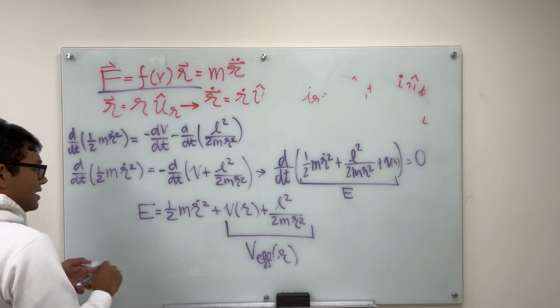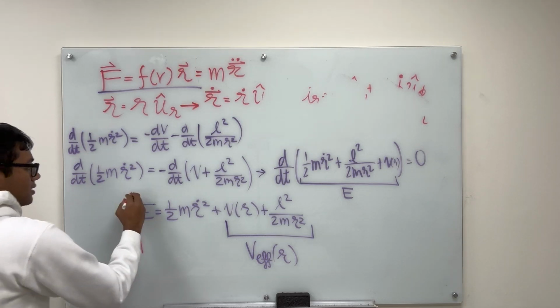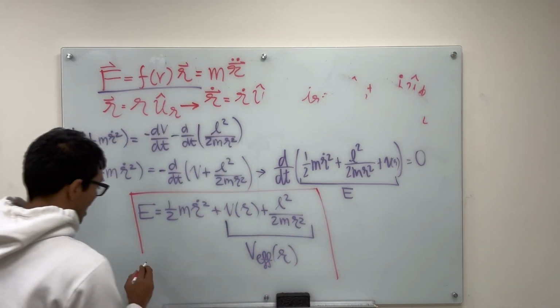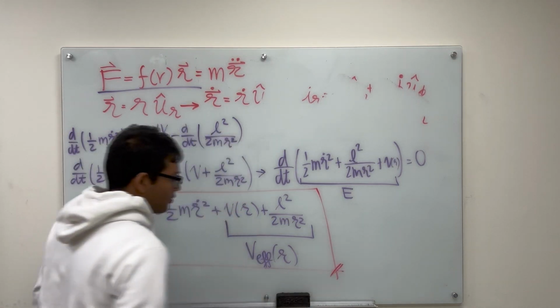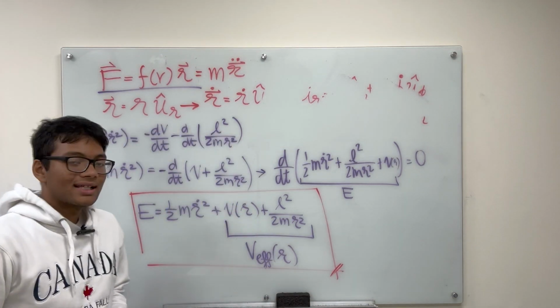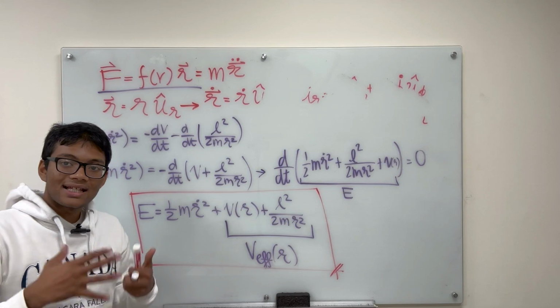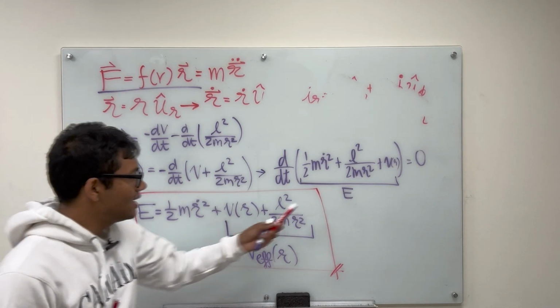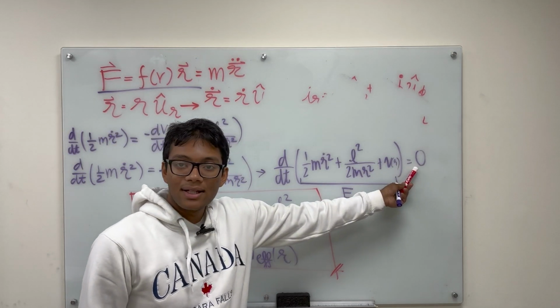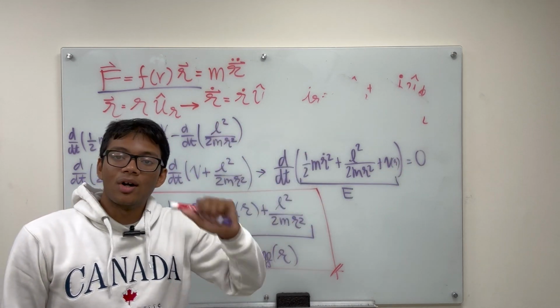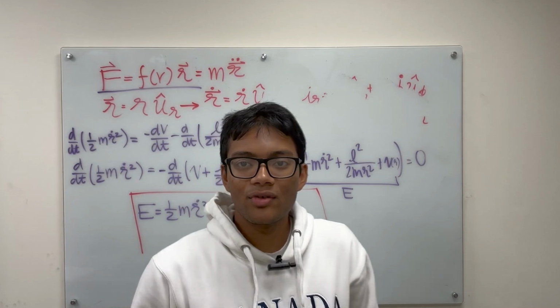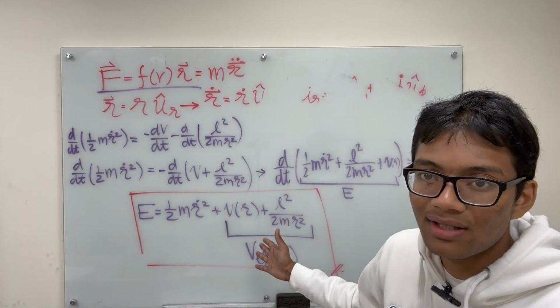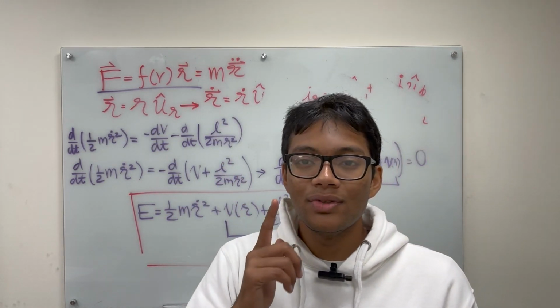So this is the critical final finding for our lecture today. We have just demonstrated that the total energy in a central force field system is conserved. dE/dt, the change in the total mechanical energy over time, is zero. And that's it for today, folks. Voila, that is the result of today's lecture, and we'll see you in the next one.